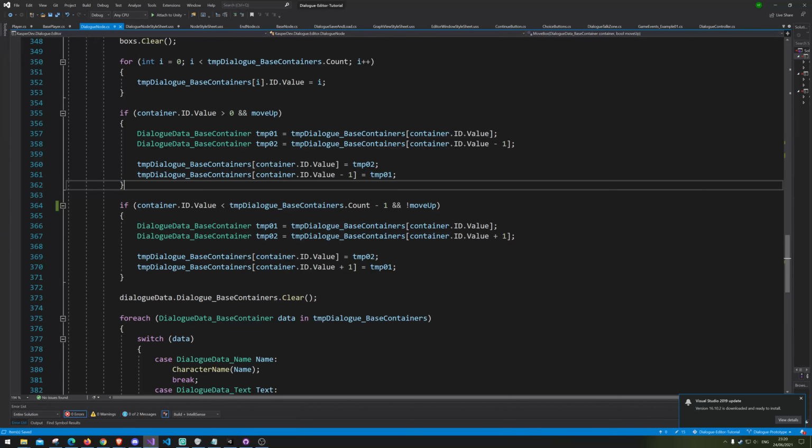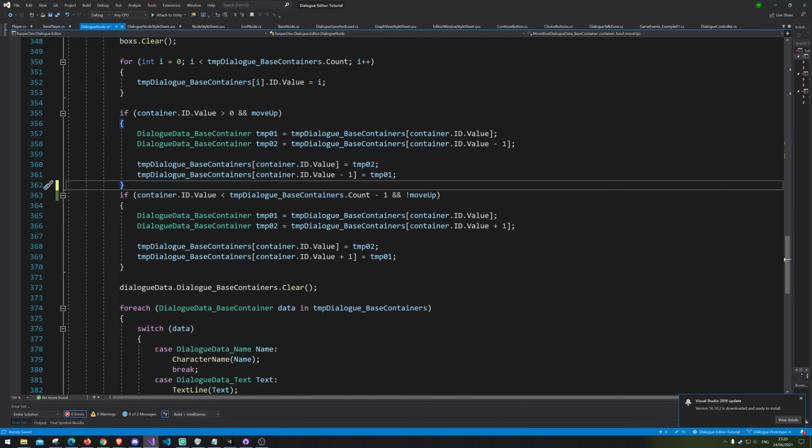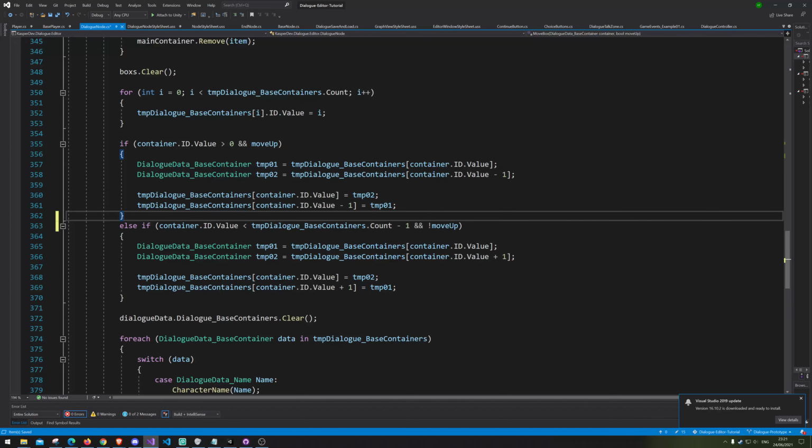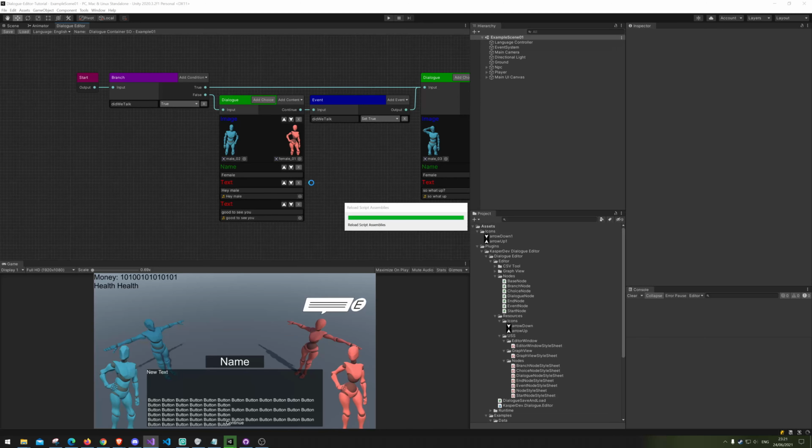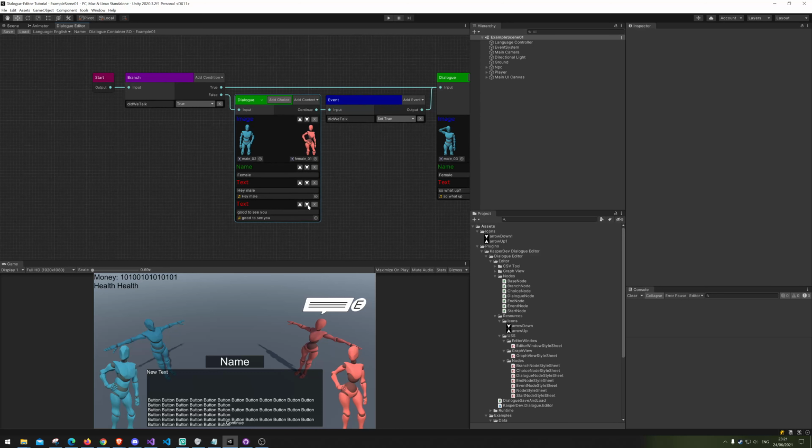And this should be else if. All right. And here we just check the value. Is it higher than the count -1? The -1 is because when we click this one down here, we don't want it to try and run the code because it should not be able to move it down.